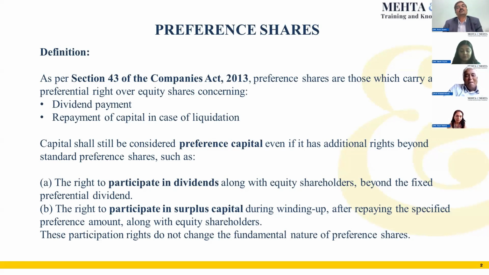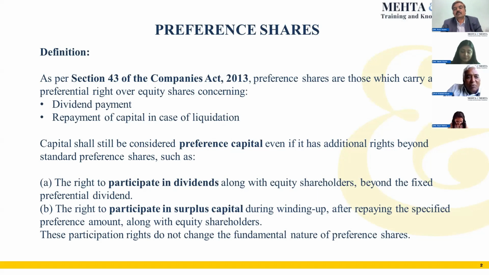The other school of thought says this "and" has to be interpreted in line with the Supreme Court judgment, that this "and" is actually "or". They are saying that I am within my right to issue zero coupon also, because I have an instrument where I am saying you have no right to preference in the dividend, but you have a right to participate while winding up at priority. So that is how it is being interpreted.